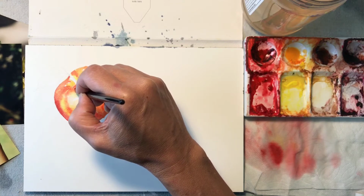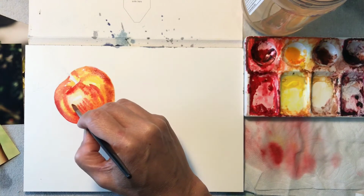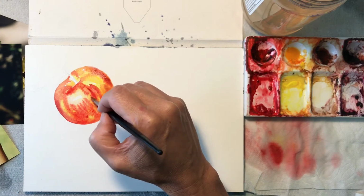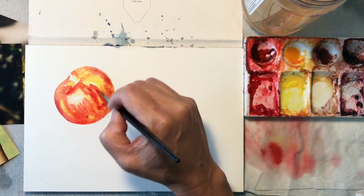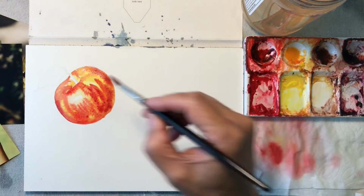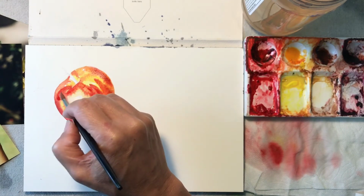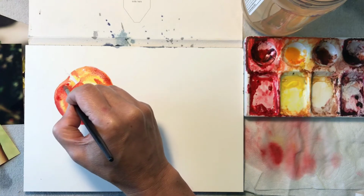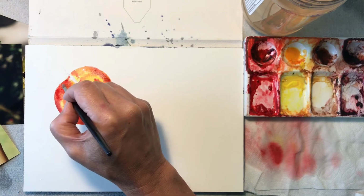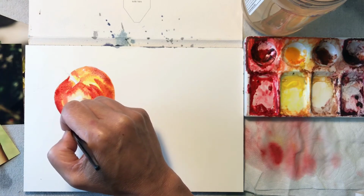Now I'm using a little more obvious strokes to kind of mimic the texture on the skin of the apple. Again, not filling up with red everywhere, but letting some of the previous layers show through, such as the yellows and the oranges. If you look at an apple in person and see the skin, you can see that there's tons of layers of color and texture.